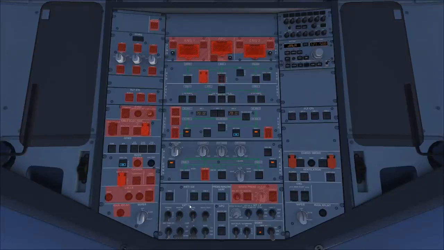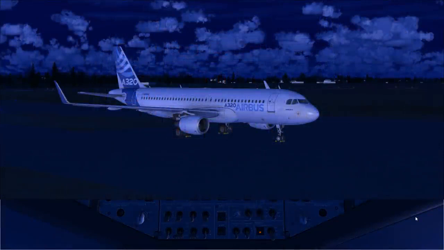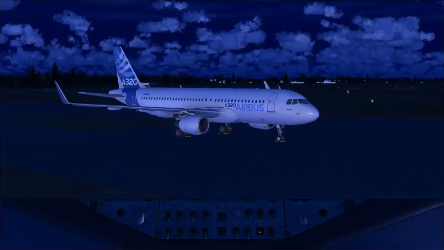And at the bottom on the left hand side you have your external lights panel. So this is where you can switch on and switch off various external lights. So I'm just going to do a little bit of trickery with FSX just now. Okay, so as you can see the screen has gone all blue and mysterious. Basically what I've done is just change the time of day to night, and also managed to overlay this external view on top of my internal view here. So what I'm going to do is just demonstrate the various lights very quickly.